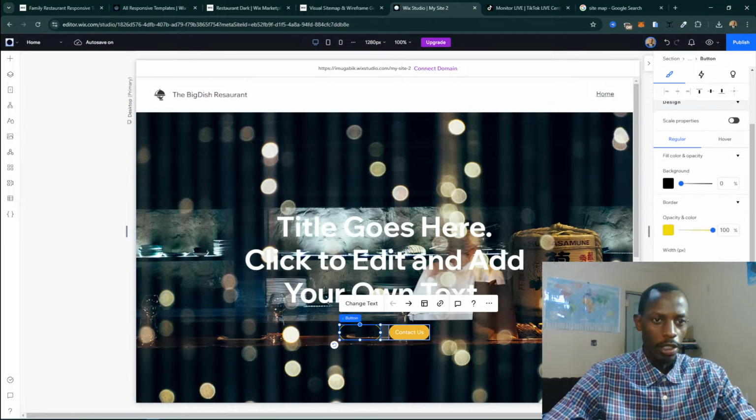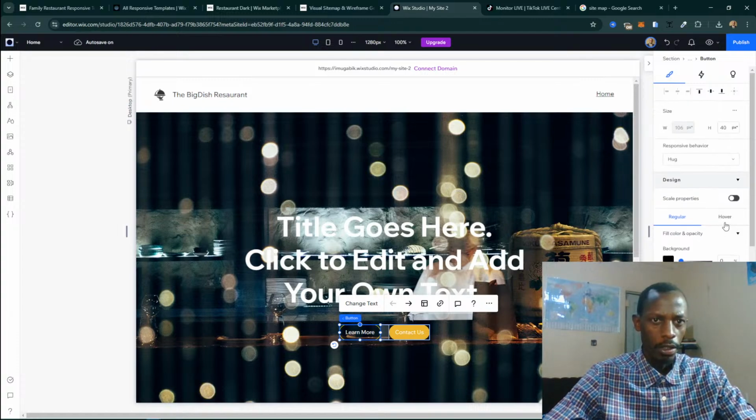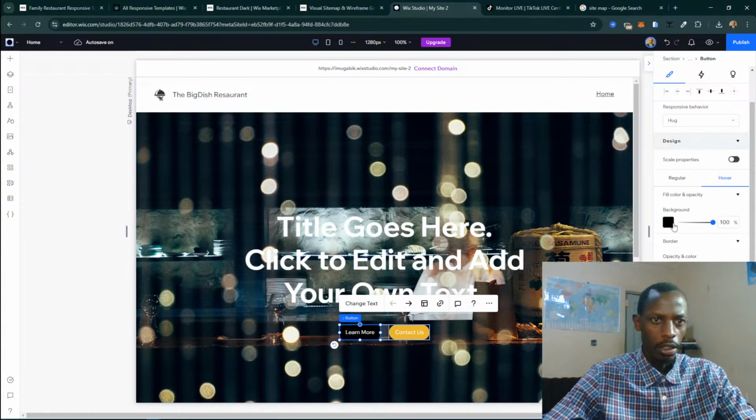Anyways, that's the border color, not the background color, and the text will be maybe white text. Okay, then for the hover effect, I see that there's a background color, maybe it will be this one or this one, then the text will be black.